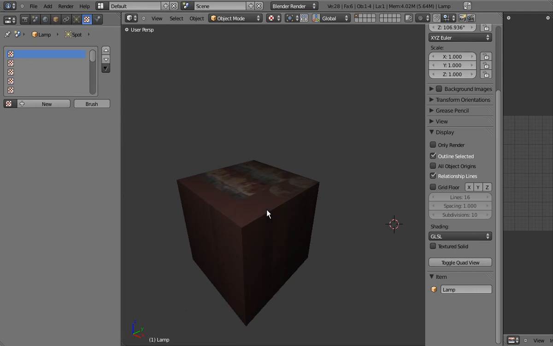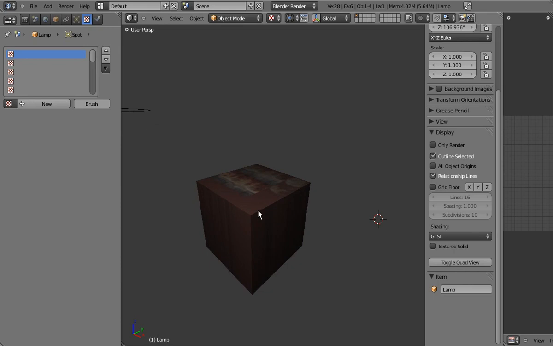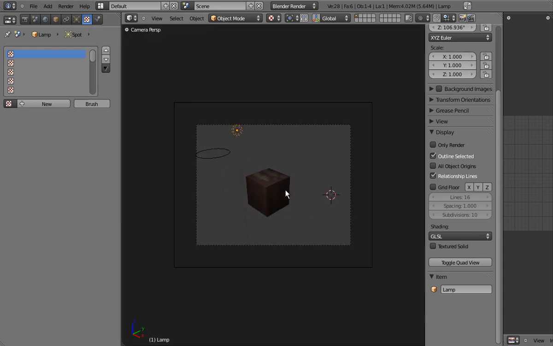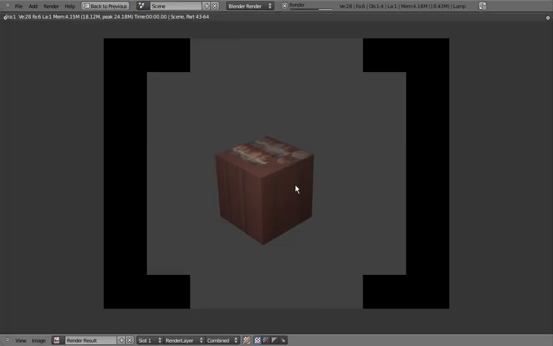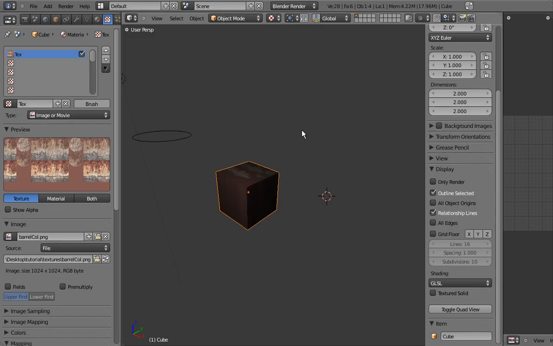I think there are a lot of limitations when it comes to nodes, but a lot of nodes actually work in the 3D view as well with GLSL. Now, for GLSL shading to work on your computer, you need a graphics card that supports it. I know a lot of ATI cards and GeForce cards from NVIDIA support GLSL. I'm not sure exactly which models. But if you don't have a graphics card that supports it, you can simply preview your objects by pressing the render key.